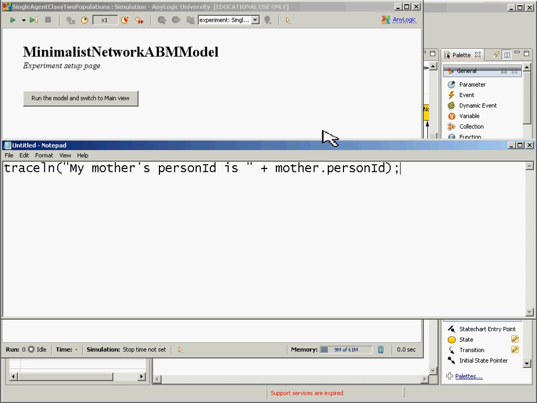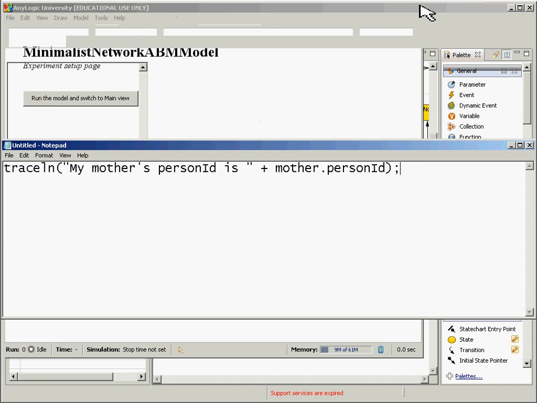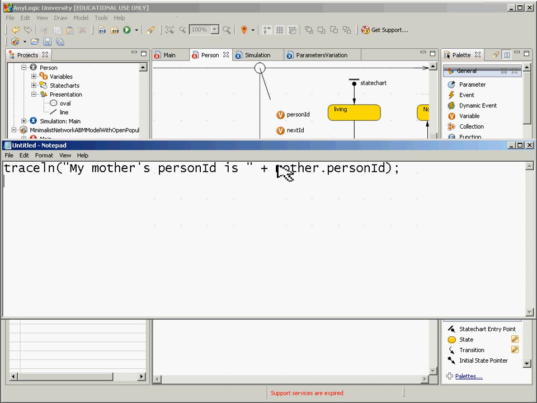So here we have intergenerational components. Maybe, folks, I'll just do this one step better. If we wanted, when we click on that person's icon, instead of just reporting their mother's person ID, suppose we wanted to report how many children the mother had total, so far. How would I do that? What code would I write to ask how many children my mother had?